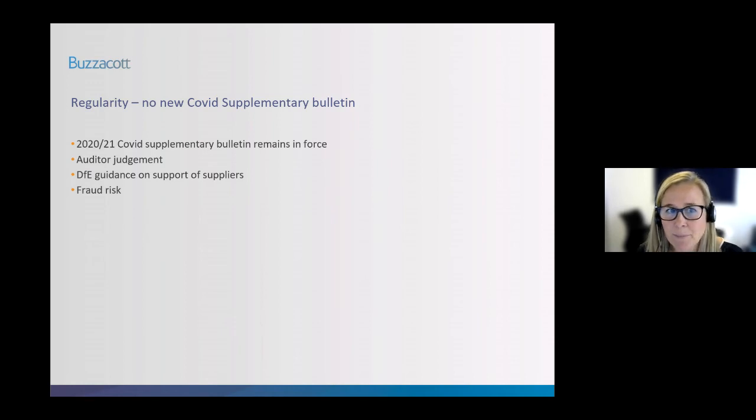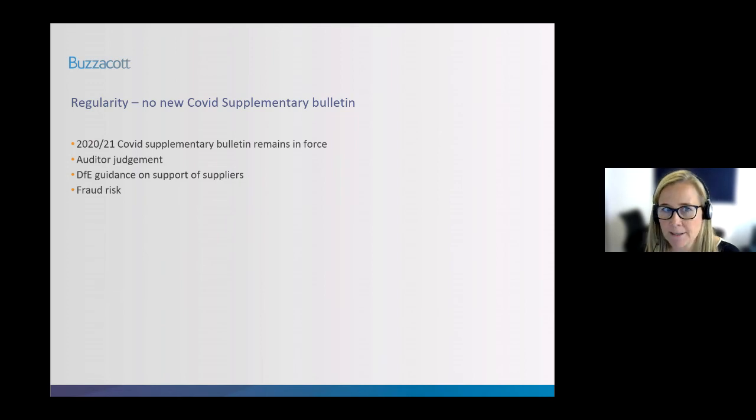Fraud. Fraud is always a key part of the regularity audit process. Again, we've shared in advance a copy of our fraud questionnaire, and this is to be completed as part of the audit preparation. And the reason I've included it specifically on this slide is that we are seeing an increase in attempted fraud across the sector, as well as cyber security attacks. So perhaps taking advantage of changes in processes with a move to more hybrid working in some organisations. So I think it is important to remain alert, making sure that processes and controls that you have in place are followed in all instances, but also providing ongoing training and an ongoing reminder to staff.